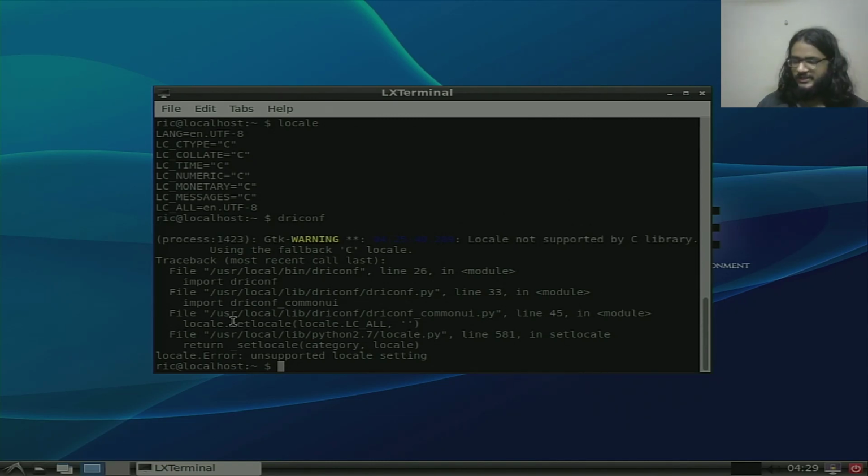Oh, so it's in US. That is what I was missing. Okay, we can go back to the root user, I guess.